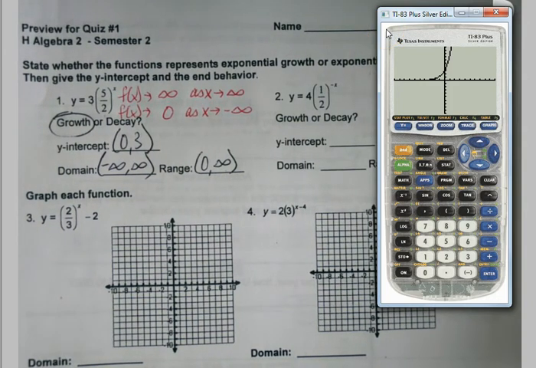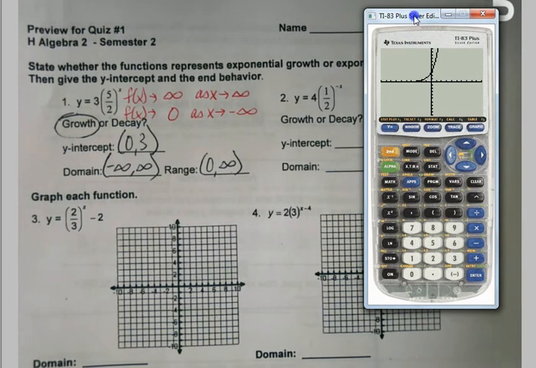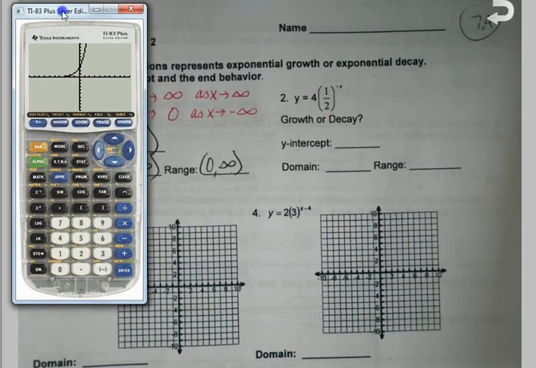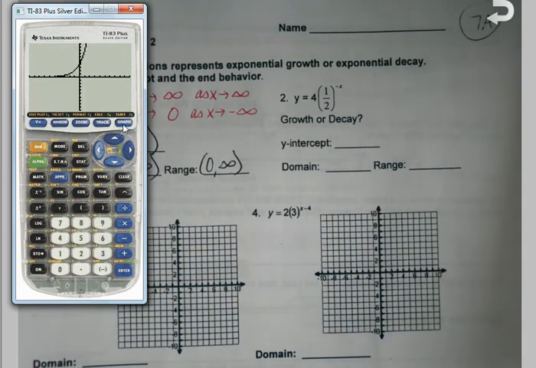Number 2, we're doing the same thing, but I threw a twist in on you. Now, in initial looks, does number 2 look like it would be growth or decay? Originally, it looks like decay, right? Because my b value is 1/2. But what else is a little different about this one? It's a negative exponent. The negative exponent causes us a little bit of a different issue here. Because now when I go to graph it, wait a minute, now it's like growth.